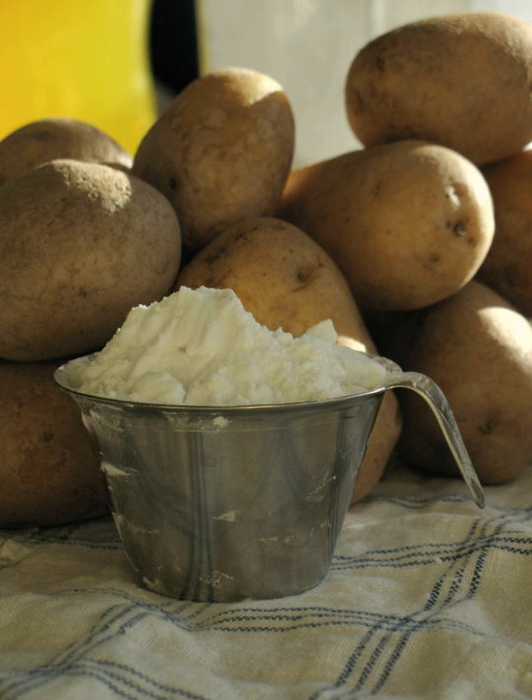It is also used in kosher foods for Passover and in Asian cuisine. In pastry, such as sponge cake, it is used to keep the cake moist and give a soft texture. It is also occasionally used in the preparation of pre-packed grated cheese to reduce sweating and binding. Other examples include Helmipuro, a porridge made from monodisperse grains of potato starch and milk, and papata, which the Moluccan community in the Netherlands makes from potato starch.